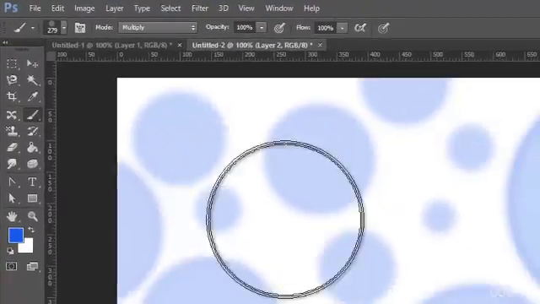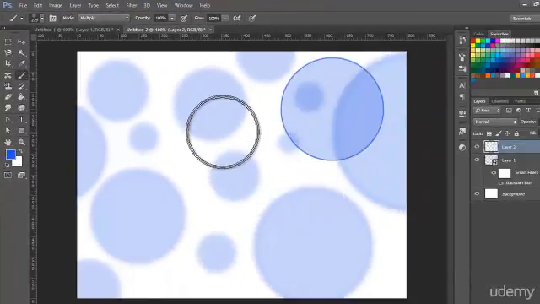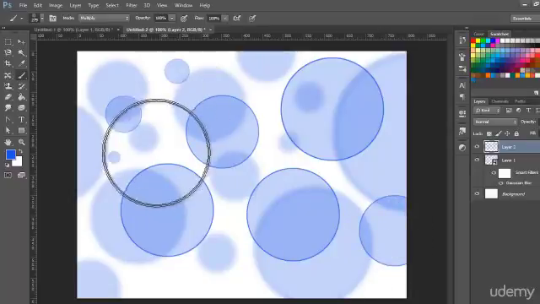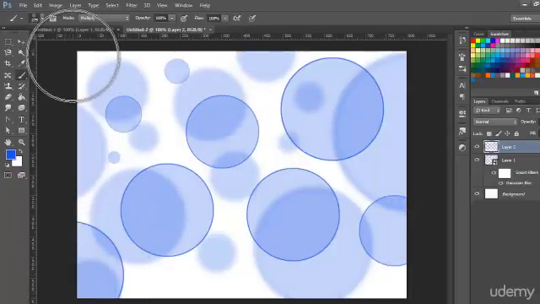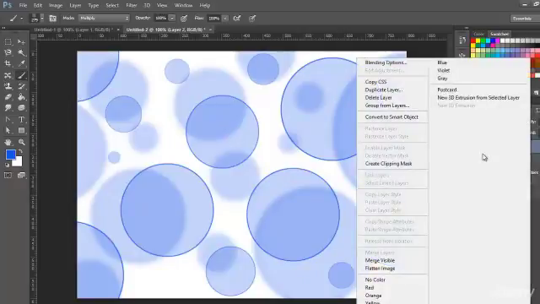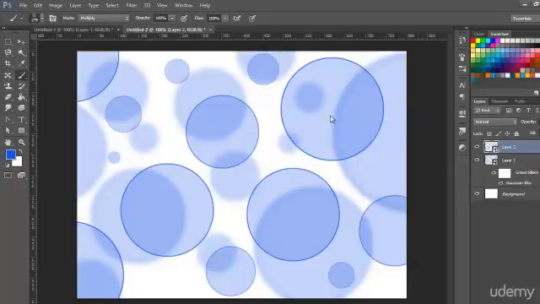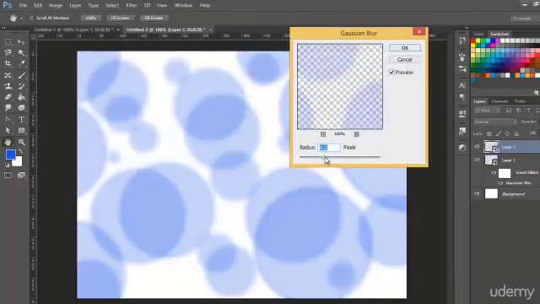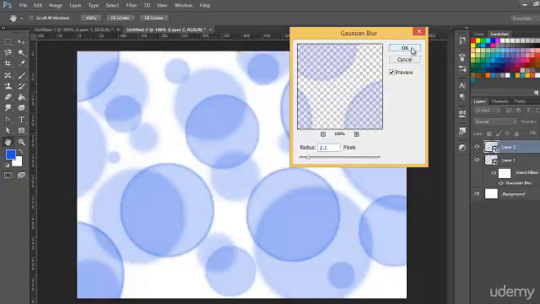Okay, now you just click, click, click. Like this. Now again we will convert this to smart object, and we will go to filter, blur, Gaussian blur. This time not that much, around say 2.5 or 2 is fine.